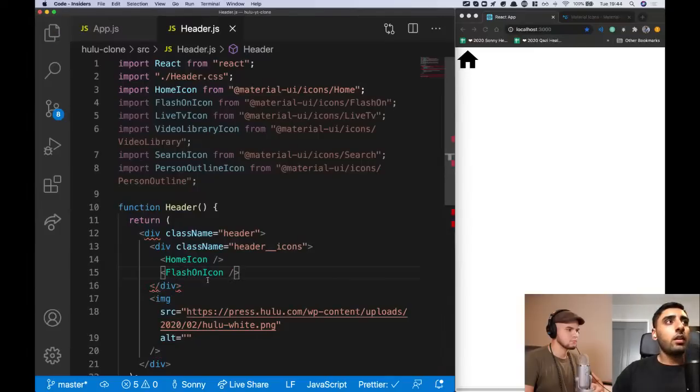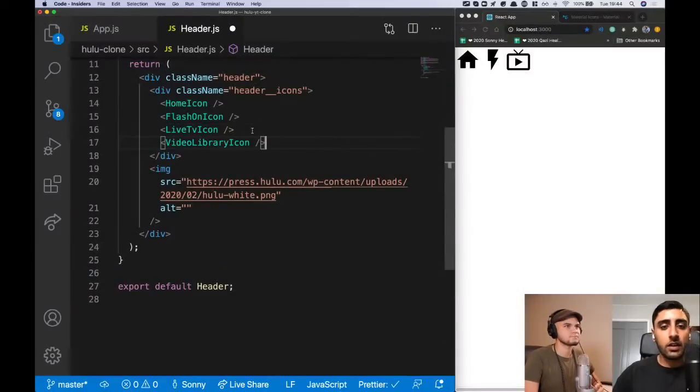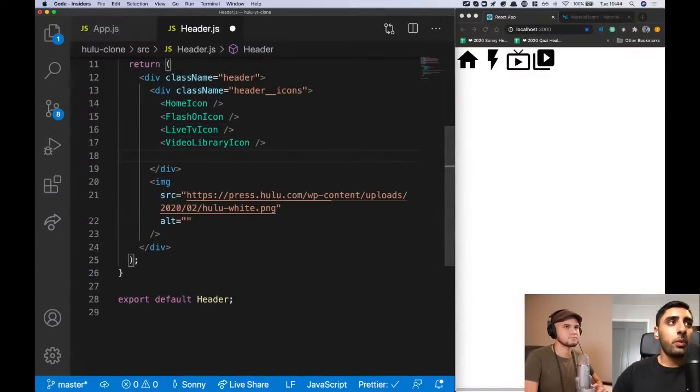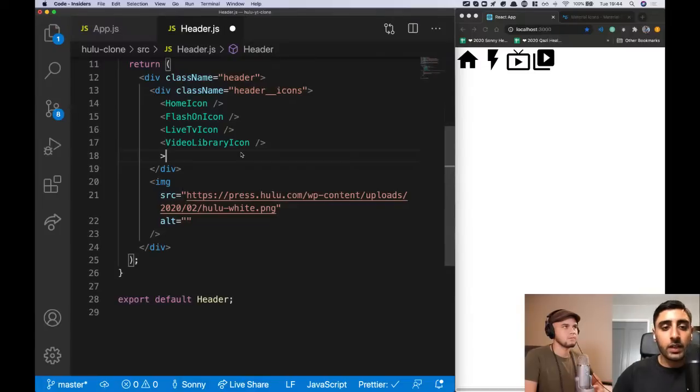Flash icon here, and then we've got the live icon, so this one over here, like that. Save. The library icon. Yep. Nice. Those look awesome, man. Look how easy that is, guys. We've just imported them using Material UI. It saves us all the headache of going and finding them, and it just imports as a component.